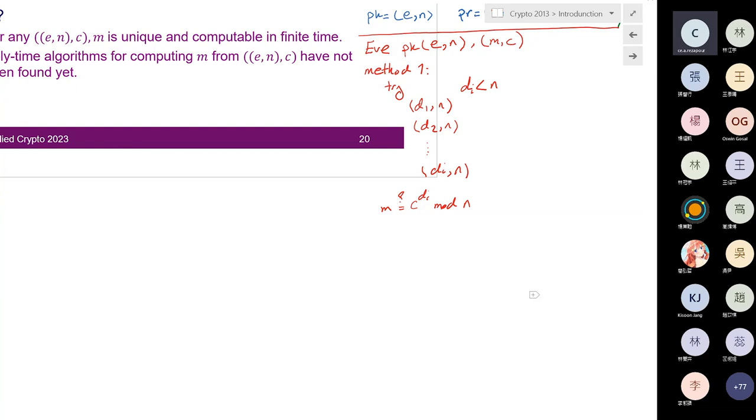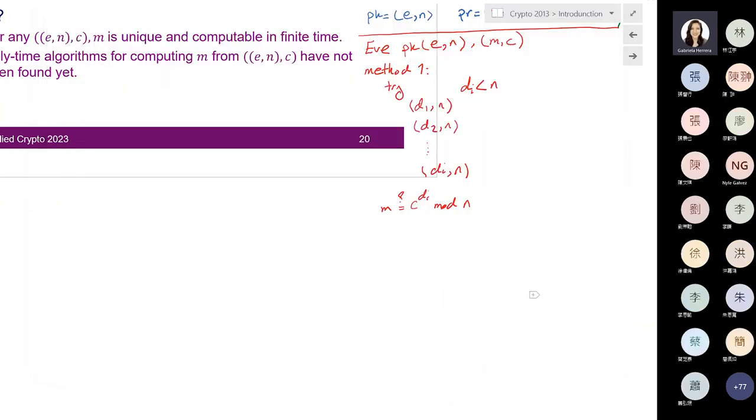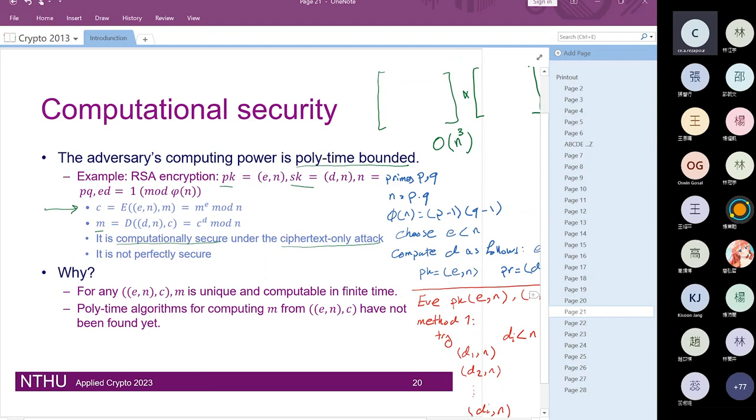But do you guys have any opinion? Do you think this method is effective? It depends on the, what was it, the D or the N? The N, I think, because it needs to be smaller, the D. So if it's a very big key space, then it's going to take a lot of trial and error. Right, yeah. So let me expand on that.